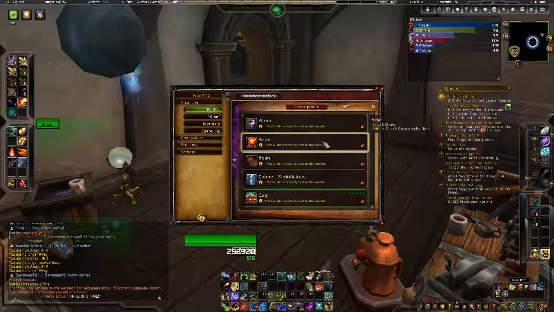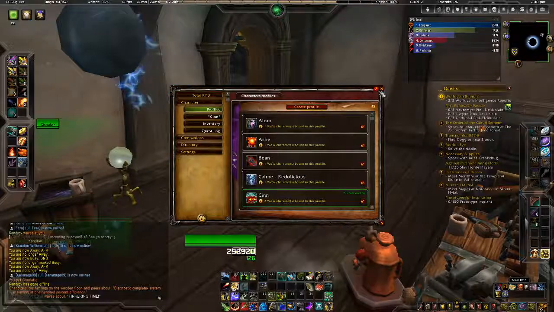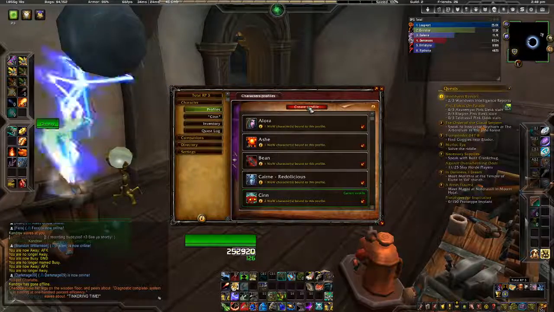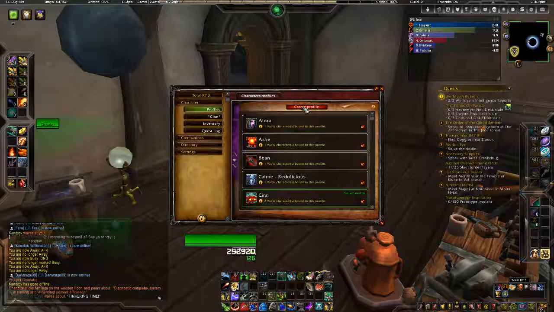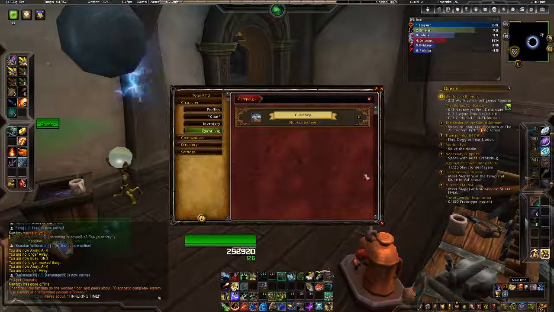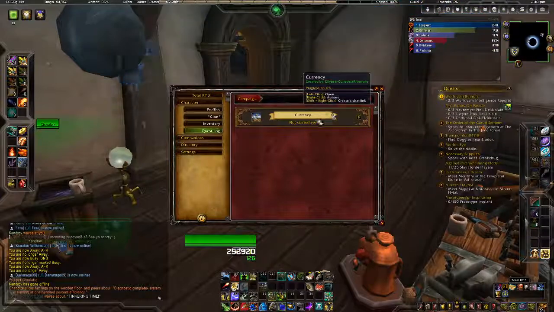Let's go ahead. I have a bunch of profiles. I actually probably shouldn't be showing this, because everybody's going to be like, oh my god, you play all those characters? I don't really care at this point. That'll be fine. So we'll do this. We'll hit this create profile button. You go right here to the little chalice quest log, buddy boy, hit that. This is campaigns. Eventually we'll talk about campaigns.